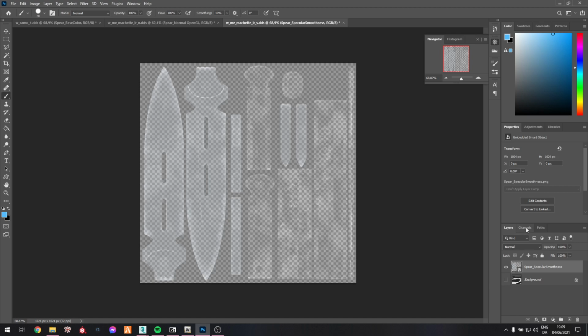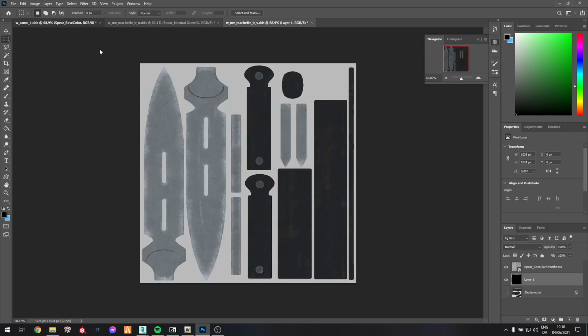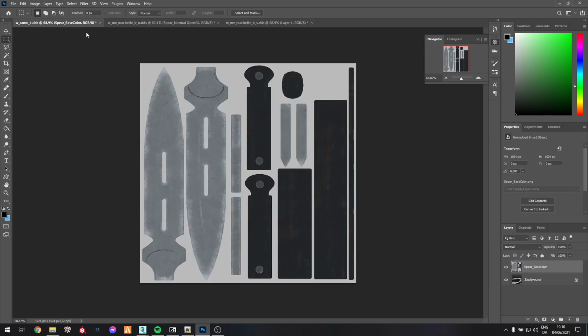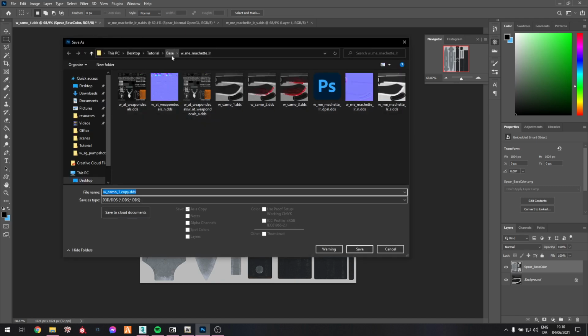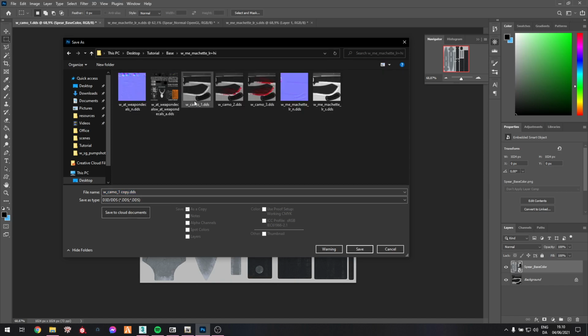I'm gonna hide this. In this case, it has a transparency layer for some reason, so I'm just gonna add a layer underneath and make that black, like so. So there we go. This means I can play around with these colors in the specular map, but that doesn't matter in this case. So we're gonna save this. But in this case, we're gonna go back to the base, because this is the high, as it says plus high. This means this is the high quality version. So we're gonna save this in here first, and it's gonna be for the V camo.